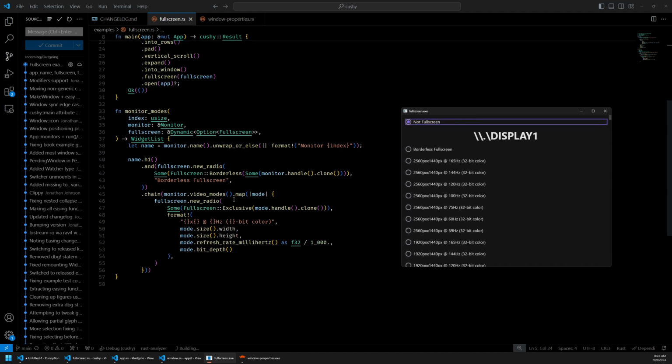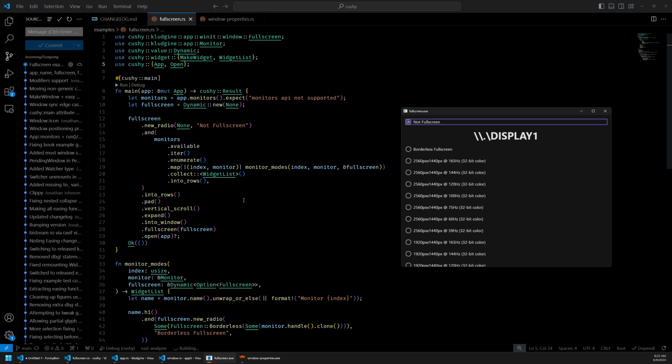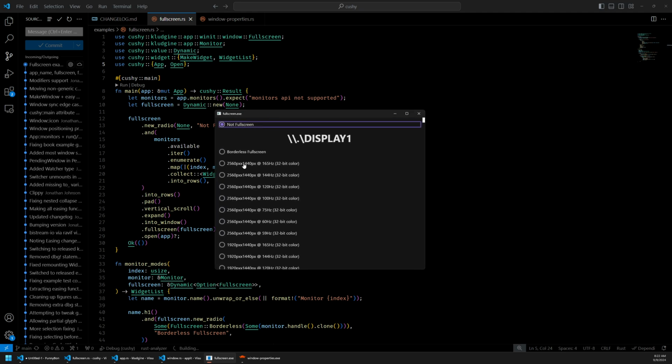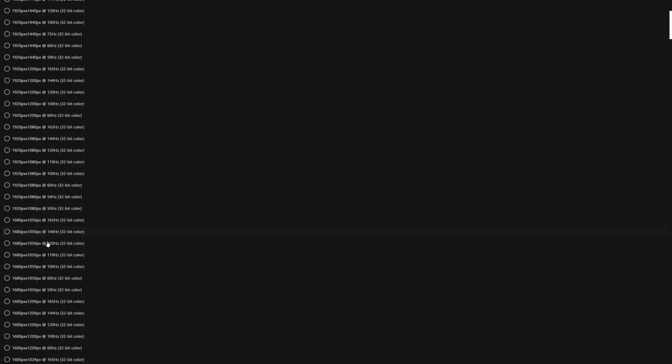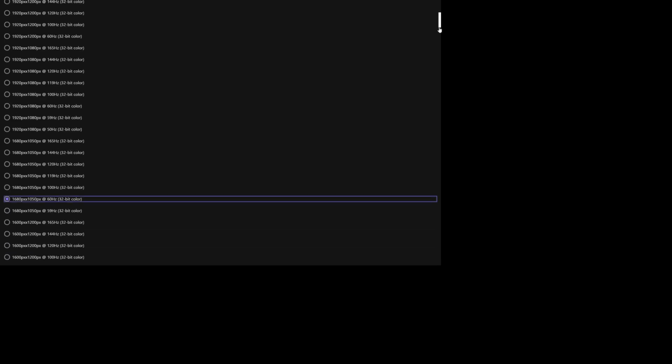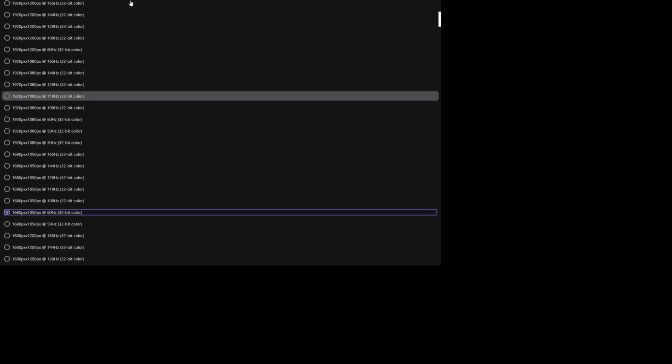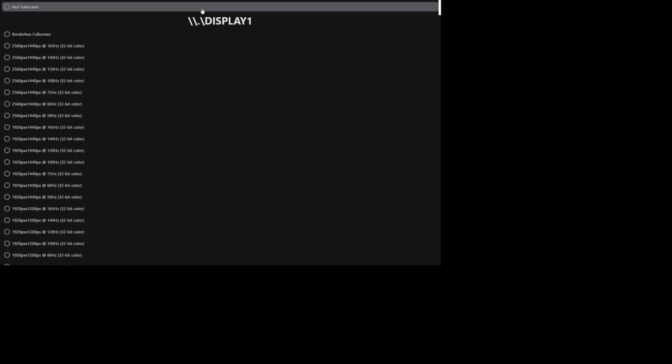And the thing that I worked on this morning that gave me a little bit of a sense of joy with how simple Cushy is to work with was I had added support to be able to set full screen modes. So if we switch to borderless full screen, and this might cause some weird issues with video recording, we're going to find out in a second. I'm going to switch this down to a lower resolution so you can see that the text size changed. It looks a little fuzzy. Well, actually, it looks like you're just getting a smaller canvas.